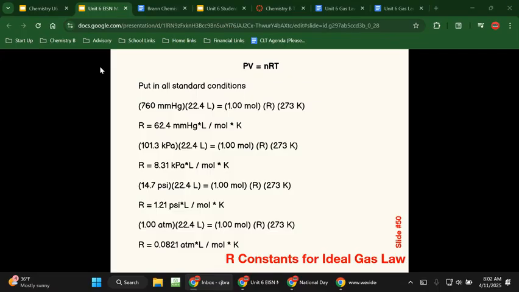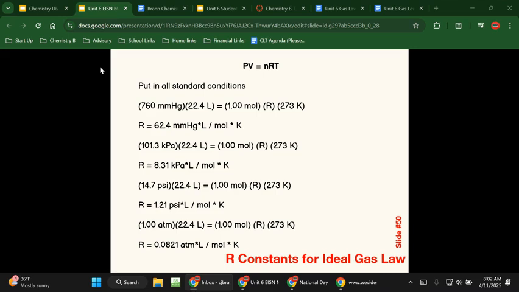That means we can find what are called 4 true R values. Now, the reason there are 4 of them, because again, it sounds like I'm saying 2 different things. We have a definite constant, but there are 4 of them. The reason there are 4 of them is because we have 4 different units of pressure. And actually, in the world, ladies and gentlemen, there are more than 4 units of pressure. Meaning, on your test, when I give you a different unit of pressure than these 4, you are going to have to use it to calculate the R value.